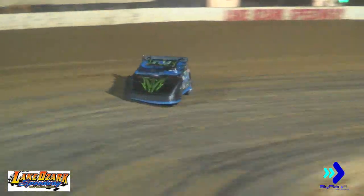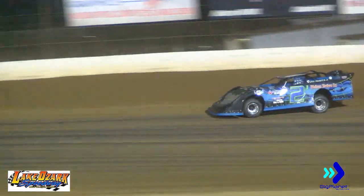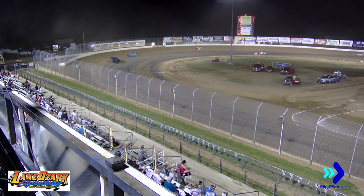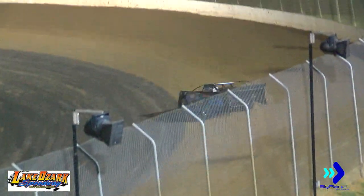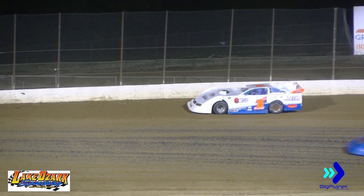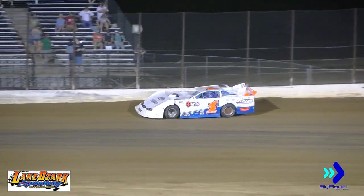Well, Dustin Hodges trying to make up some time on your race leader, Russell. Our top 2 drivers able to get out a few car lengths over Smizer since finding clean air. Well, the 7X of Todd McCoy, your 4th place car, works under the 66 of Melloway. Yellow flag, yellow flag. Trouble over in turn number 2. Well, caution flag in the air. The 1A of Brian Allison rolls to a stop, turn number 2.